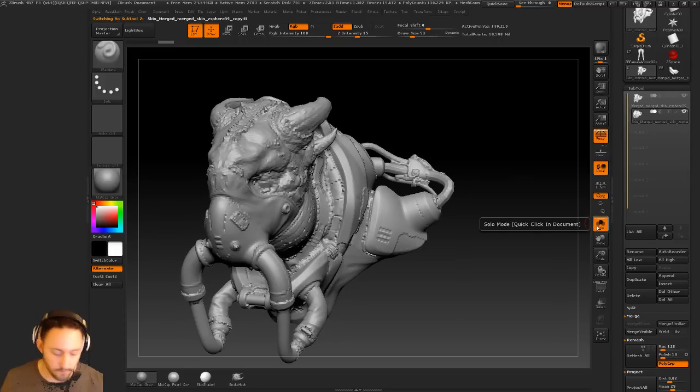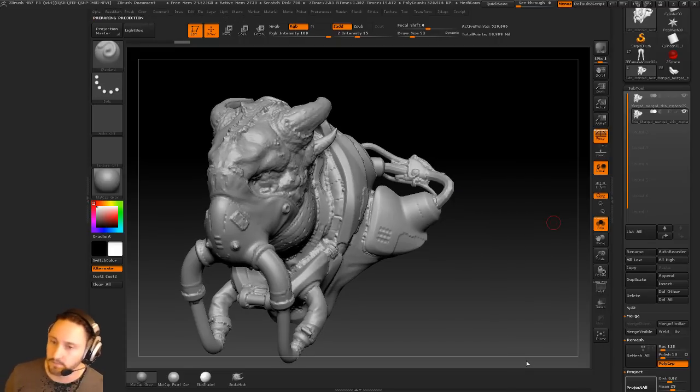So we'll hit Control D to subdivide our remesh, and then we'll just hit Project All again. I'm just going to do one more, but then I'll show you how to clean this up if it needs it. Looks like it's doing a pretty good job, though. Once this is done projecting, we're up to 500,000 now. This way, it's just taking that envelope of mesh and projecting it to the nearest vert, so it won't capture like Dynamesh will. If you have a very deep crevice, Dynamesh will capture all of that depending on your resolution.